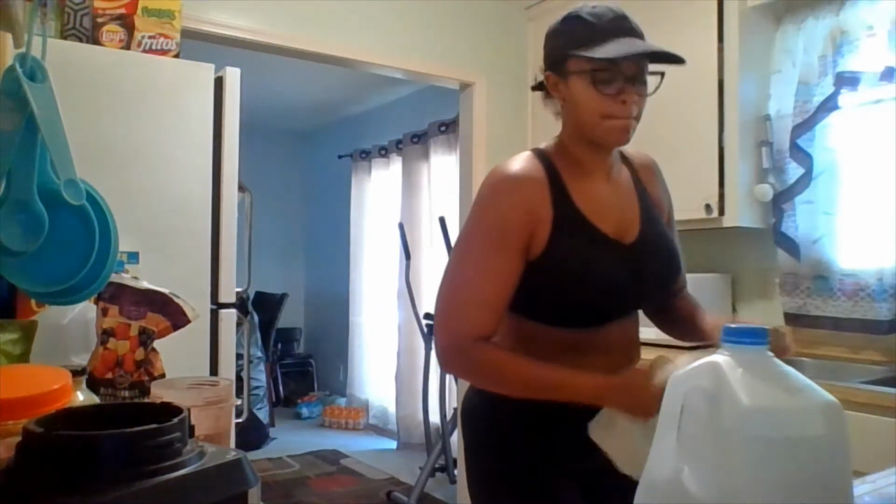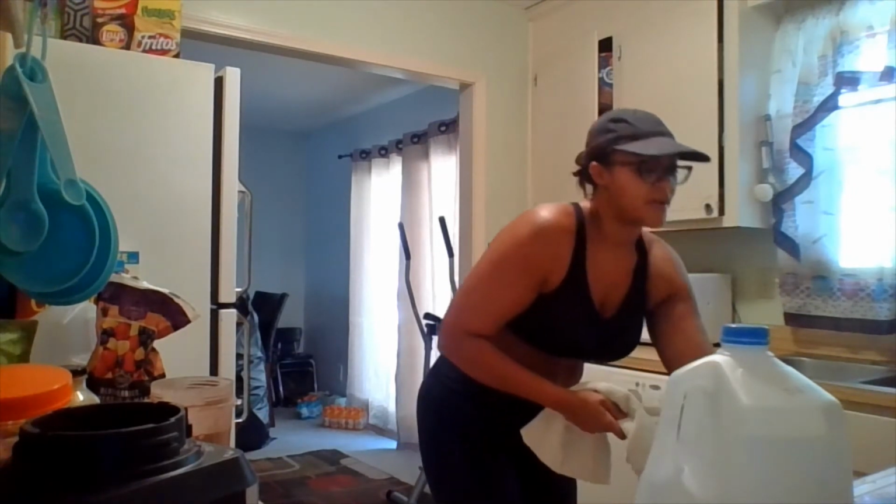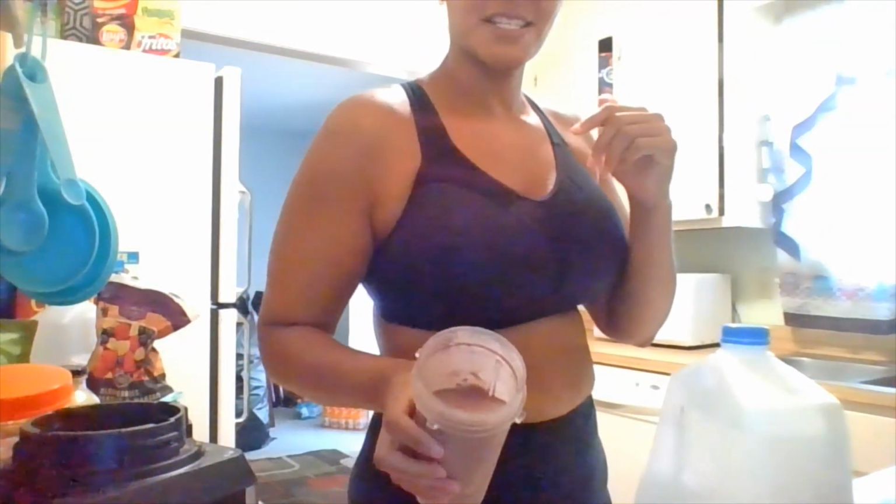Now I'm going to check on that pizza. And it's almost ready. I'm going to toss around the chicken to make sure that it is done and prepared. And that's it. I'll try to add a snap or a photo of the finished product. Here is the protein shake. You can make it thicker, almost like ice cream.